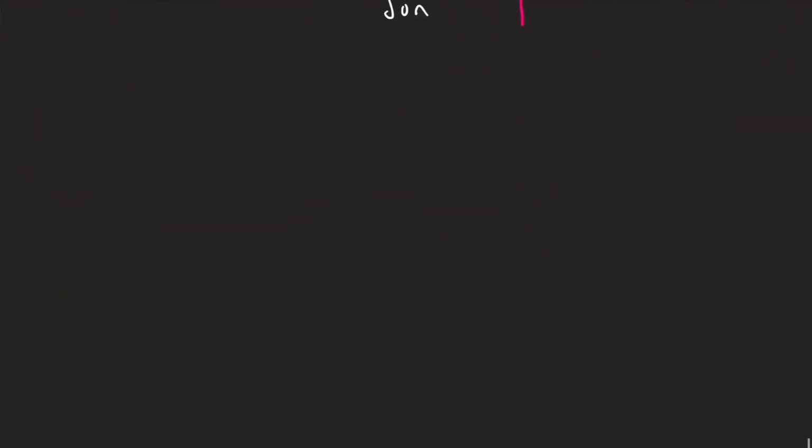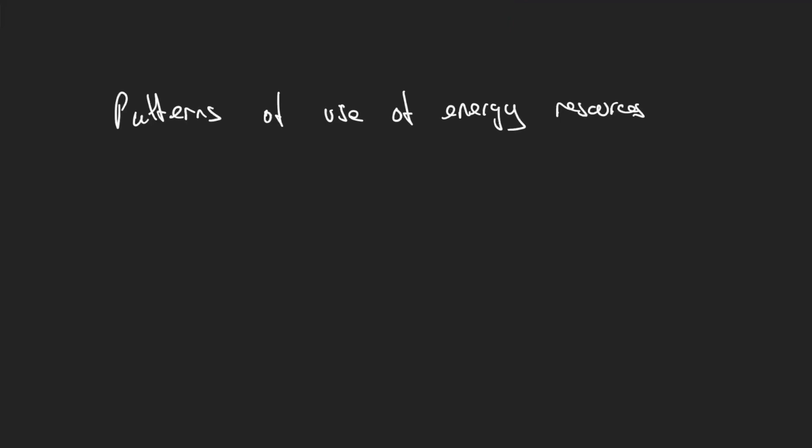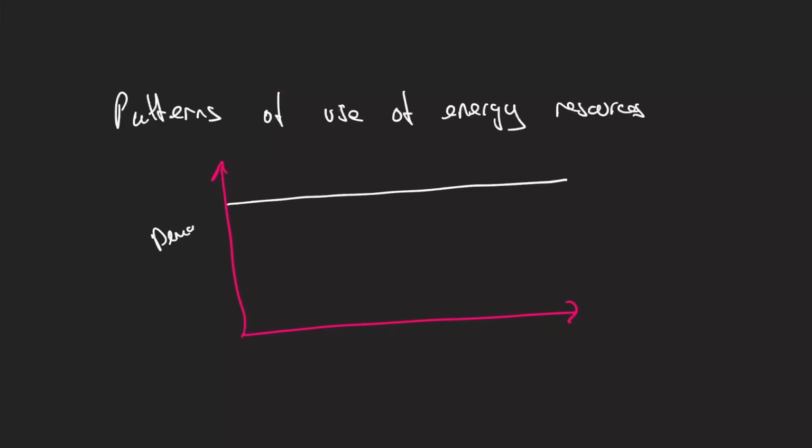And the last thing that we want to actually discuss is the idea of electricity generation and patterns of electricity usage. So essentially, you might have a demand for energy within your country or even within the world actually, but the idea is that that demand won't be consistent throughout the day. So it won't look like this. If this was demand on the y-axis and time on the x-axis, then if you were to draw it out like this, you would maybe want to see a nice straight line. Therefore, you know how much demand you need at all times, and you can power on your power stations to meet that demand. Fortunately, you don't see this, so it is a bit more complicated.